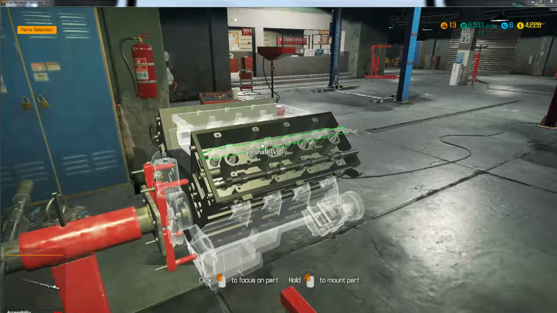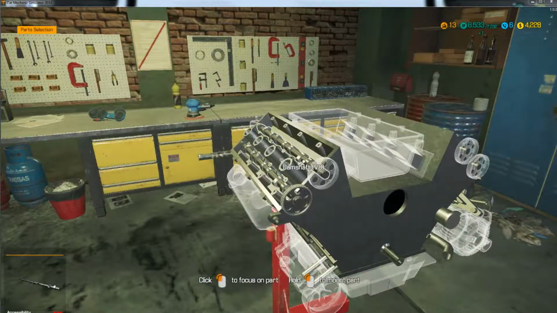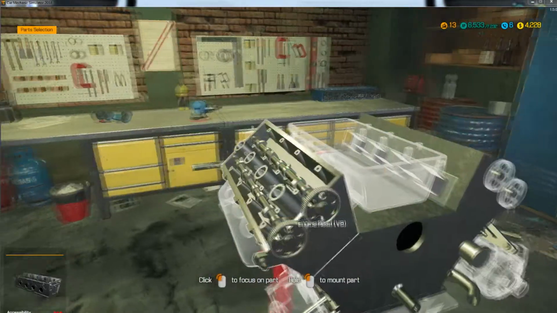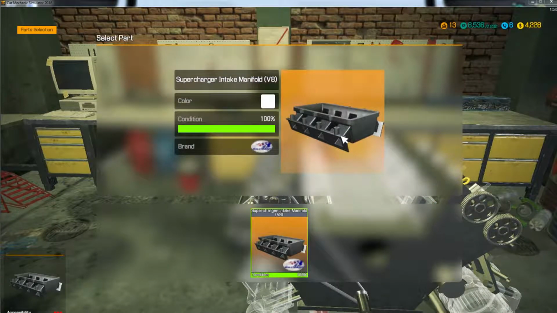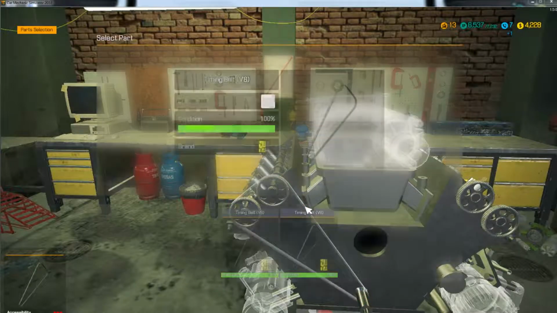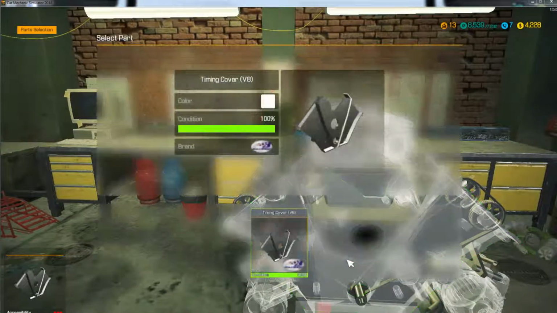I was blind as a bat, guys. We definitely are going to get this motor done in this episode, though. We get the cam gears put back on, supercharger intake manifold back on, get the timing belt put back on, get the other timing belt put back on, and the timing cover.